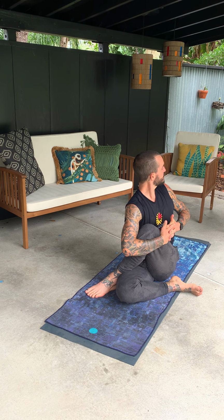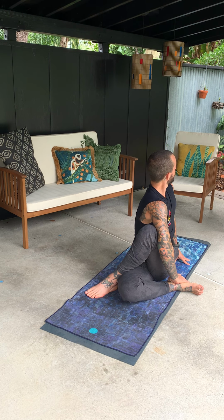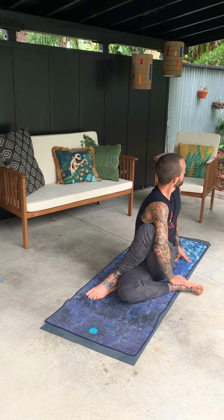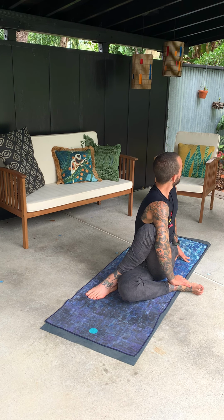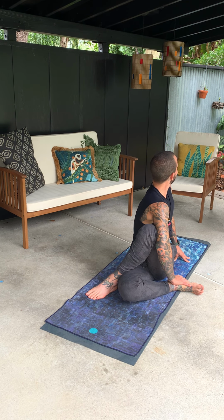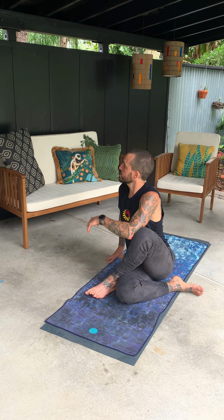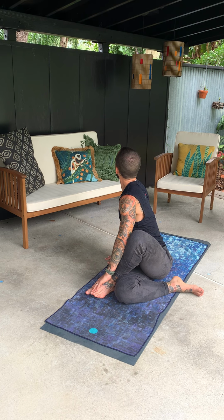All right, looking over the left shoulder. And then if you'd like and can maintain a strong, extended spine, right? You can come into that deeper twist with the elbow to the outside of the thigh, looking over that left shoulder. Breathing deep with your belly for 5, 4, 3, 2, 1. Very nice, right? Gentle counter twist, push forward, right?